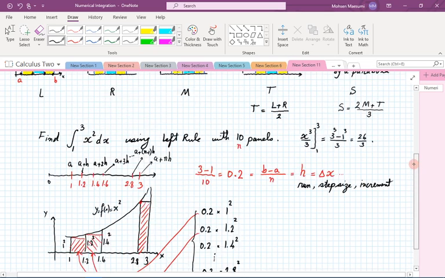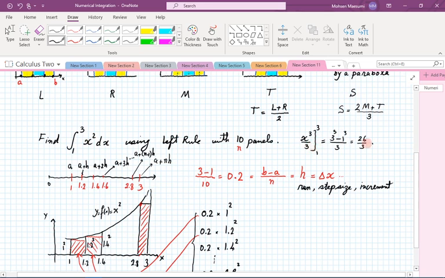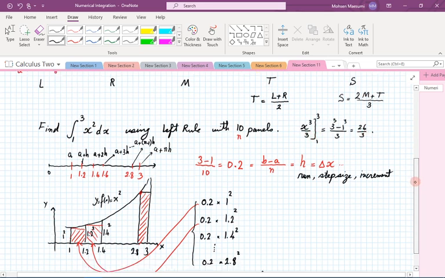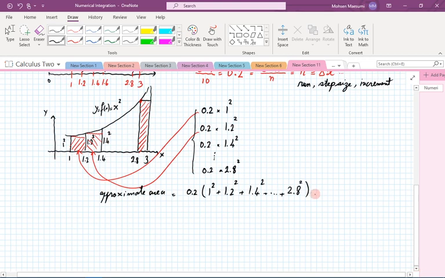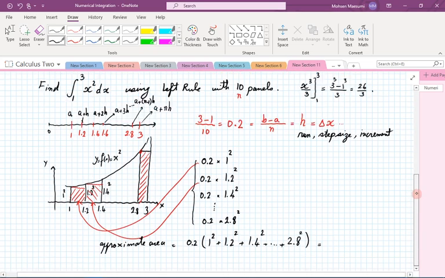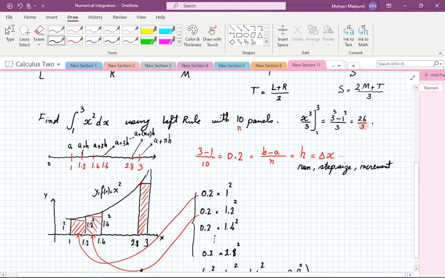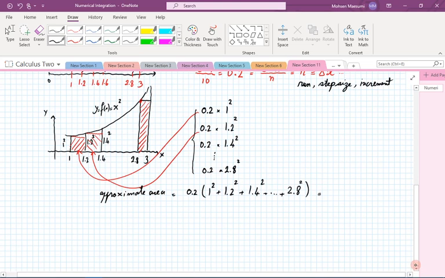What is the exact one? In this case, we are lucky to have the exact answer, 26/3. What you do in many of these exercises is that you actually calculate this thing. So you have to patiently add these things on your calculator and find out what this thing is. Typically your homework asks, well, write down this answer to 2 decimal places or 3 decimal places or something, and then perhaps compare against the exact answer, perhaps find out what the error is. The error will be, of course, the difference between the approximate answer and the exact answer.